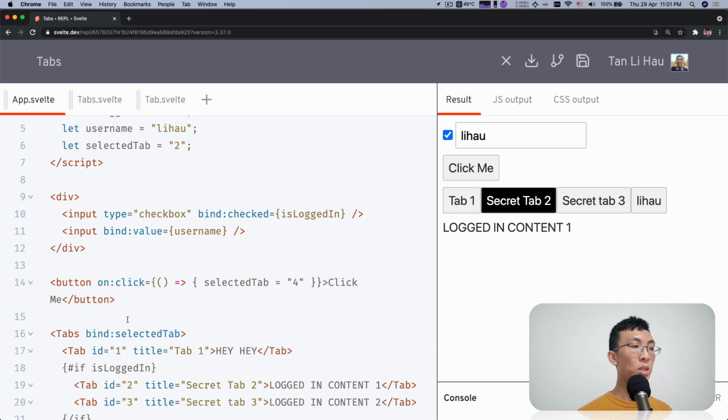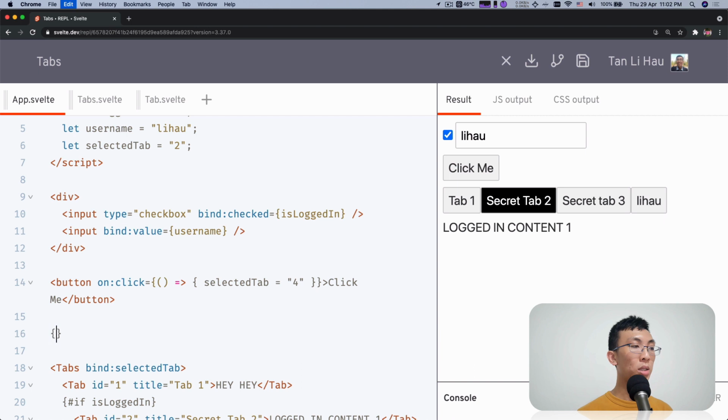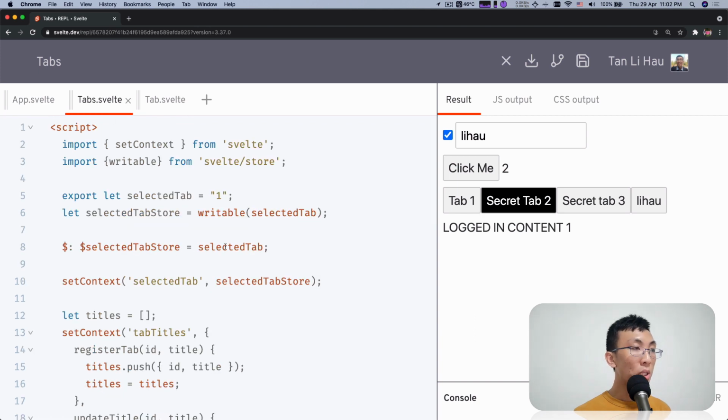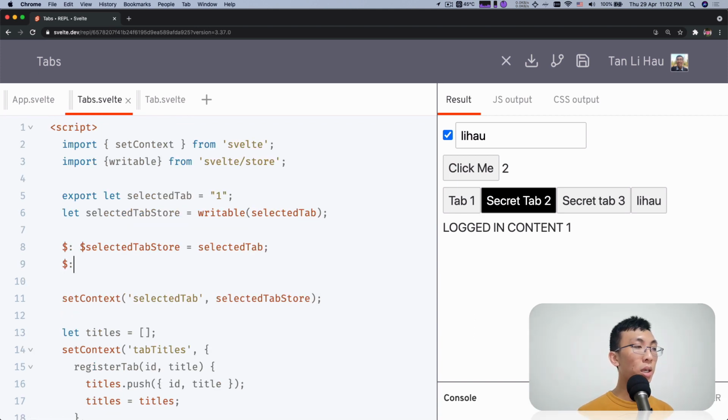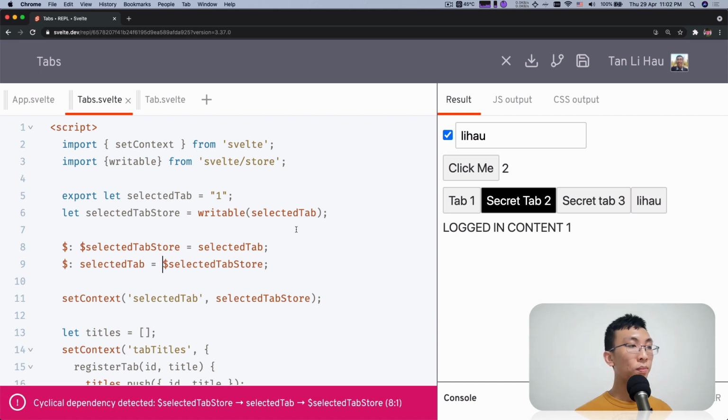So over here you can see that selected tab is number 2, right? And I should update this variable as well, which means I need to come over here and do the reverse of this. I should come over here and say selected tab equals to the selected tab store, right?